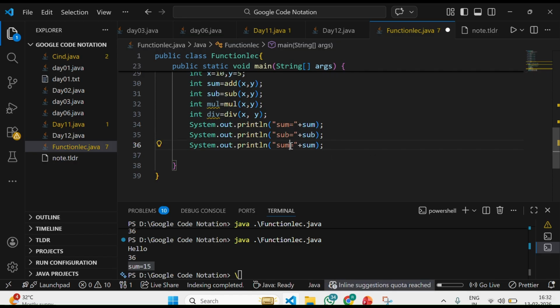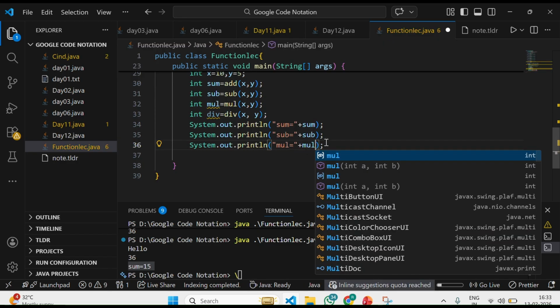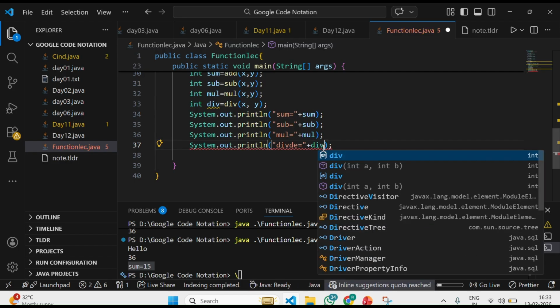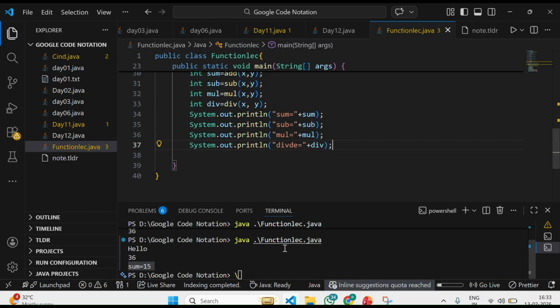Similarly for multiplication, I add mul. Similarly for divide, I can write divide. Okay, so let's save it and run it another time.